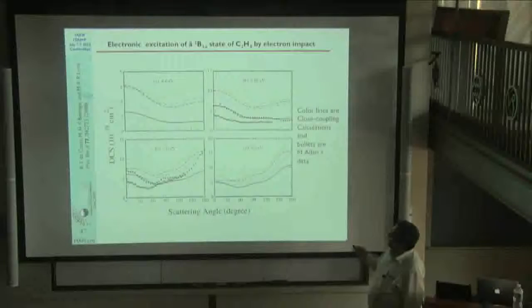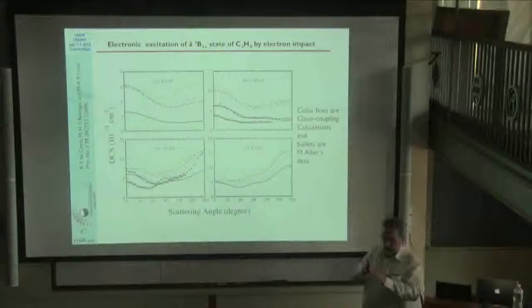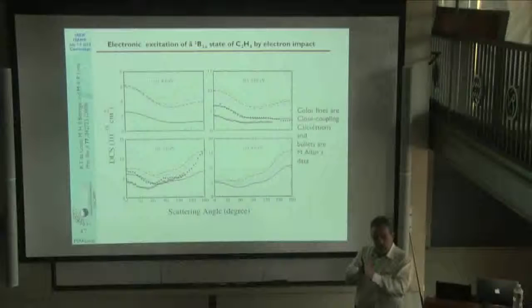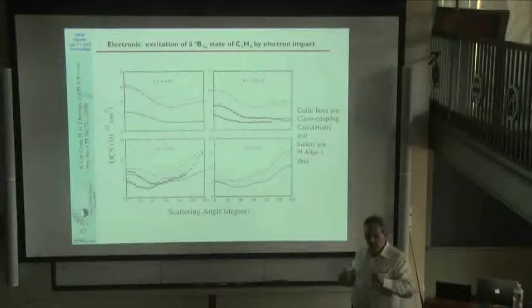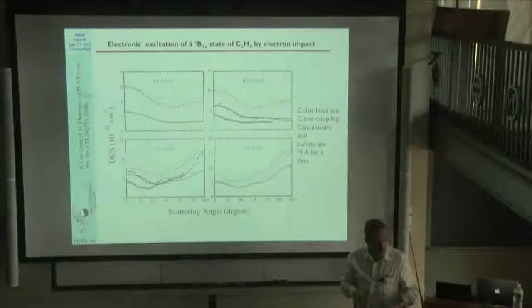At that moment, we were studying acetylene, particularly the lowest B triplet state of acetylene. I don't know if you recall, but acetylene has a shape resonance. If you treat this in the static exchange approximation, the resonance will be on the right side of the first threshold. If you polarize, the resonance moves below the threshold. So the whole dynamics of the electronic excitation will change completely because of that.